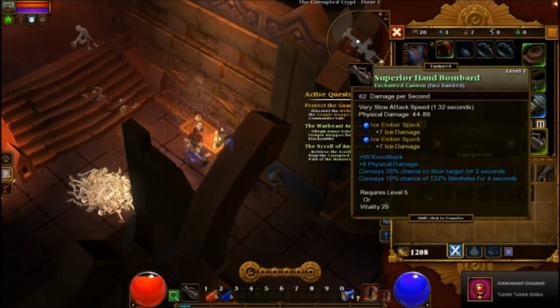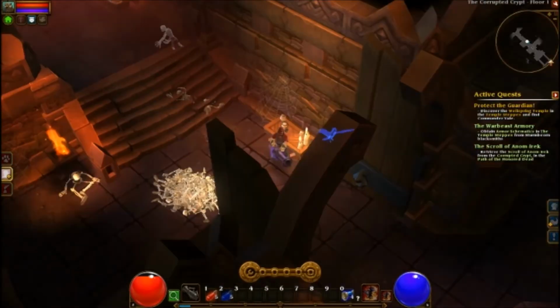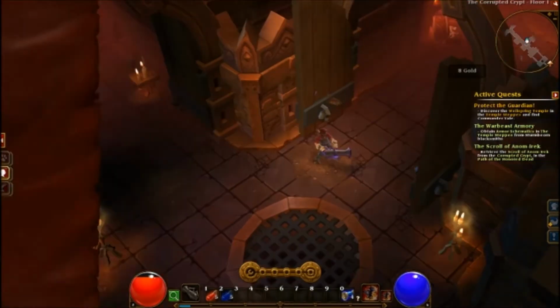62 damage per second, very slow attack speed, 50 knockback, plus 8 physical damage, 35% chance of stun, 10% chance of 132% blindness for 4 seconds. That's pretty good. Why we got it as a quest item. 3 more vitality, 2 more strength.